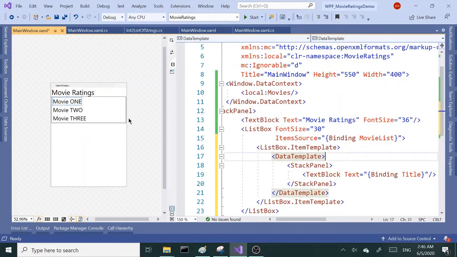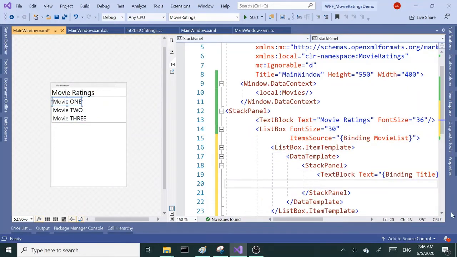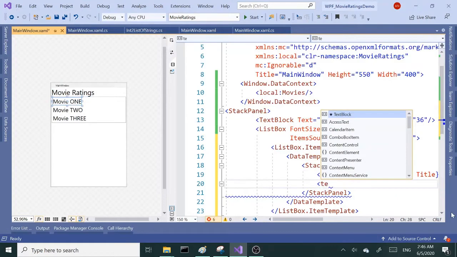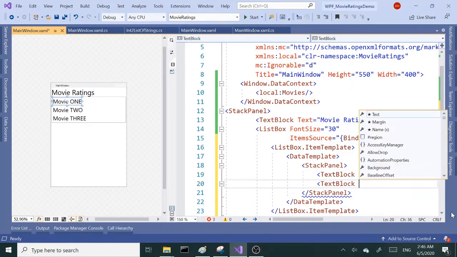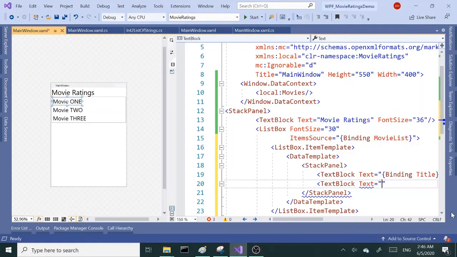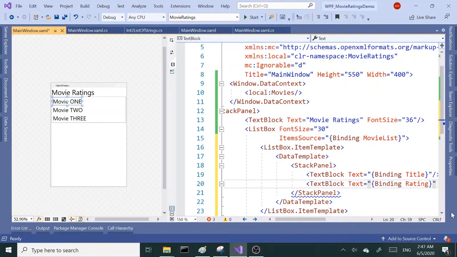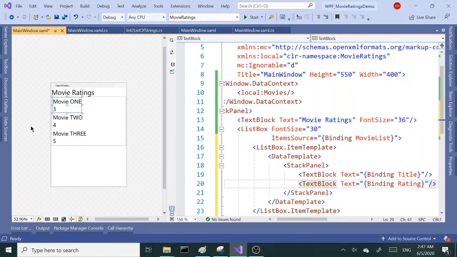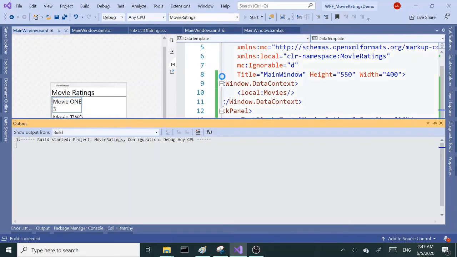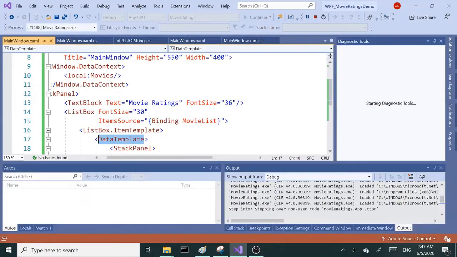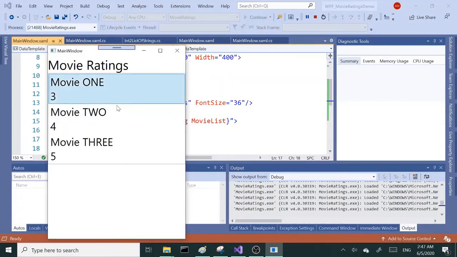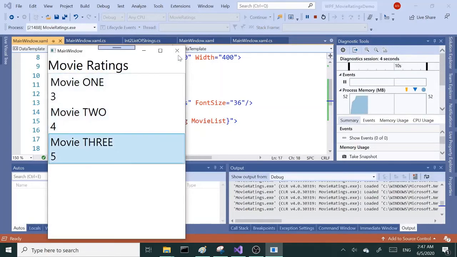Okay, now we got our titles. Beautiful. Now let's bring up another text block and set the text to binding Rating. Let's make sure this works, and it's working. Let's run this. Great. All right, so far so good.